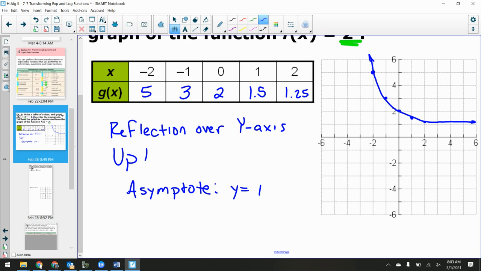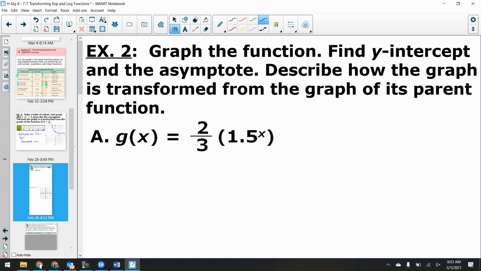Okay, well then let me ask you this. So we see that the asymptote was y equals 0 and it shifted up 1. That changed the asymptote. Will a shift left or right change the asymptote on an exponential? No, because moving a horizontal line left or right doesn't really do anything. Okay, would stretching or compressing it change the asymptote? I don't know. Let's check. Let's take a look.